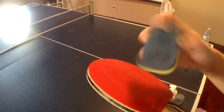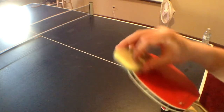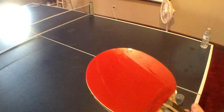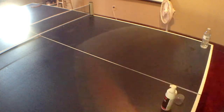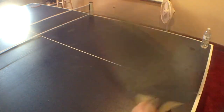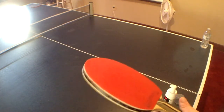After squeegeeing it, use the blue side to wipe it slightly dry. You can see it removes a lot of the dust. After that, every single person I know usually says to either air dry it or you just do this quite fast and it allows you to dry it — you can see it's almost completely dry.